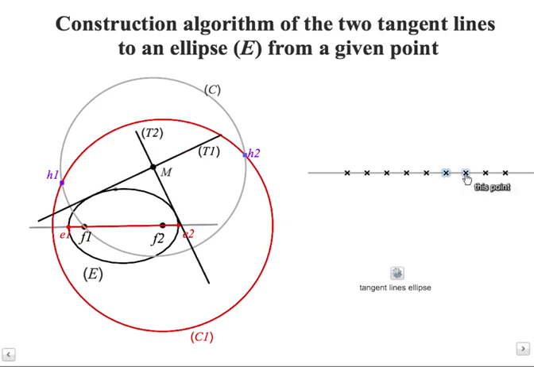To get the contact points, we do this construction. After getting the symmetric point of F2 with respect to T2. Same construction and we get T2. And this macro will give us the tangent lines from M and the contact points.